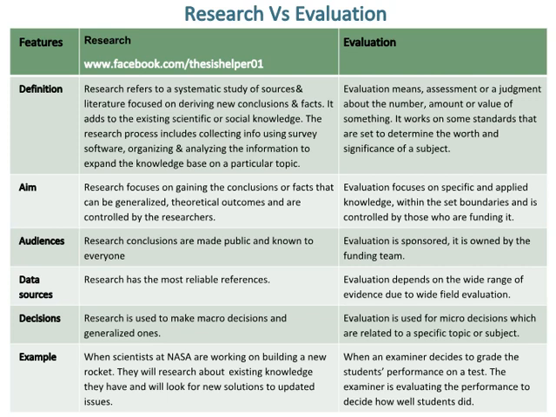Example of research is when scientists at NASA are working on building a new rocket. They will research about existing knowledge they have and will look for new solutions to updated issues. Whereas example of evaluation is when an examiner decides to grade the student's performance on a test. The examiner is evaluating the performance to decide how well students did.